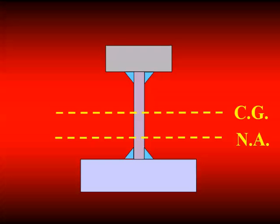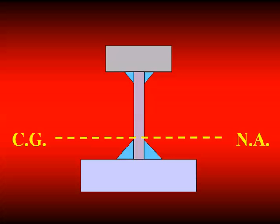Balance the welds about the neutral axis. And we don't use this every day, but here's the center of gravity of those 4 welds, and here's the neutral axis of this cross-section. So now I'm going to do what I normally don't do. I'm going to put in welds that are larger than necessary, so that this area of welding times the distance to the neutral axis is equal to this lesser area of welding times this greater distance to the neutral axis. And when I balance that out, I can control the shrinkage stress.